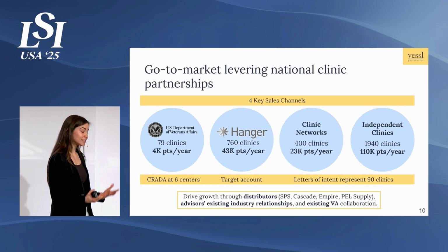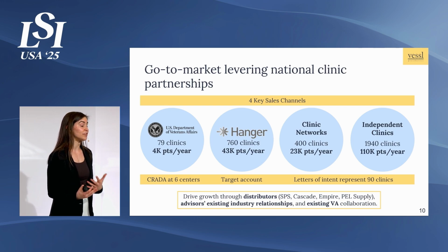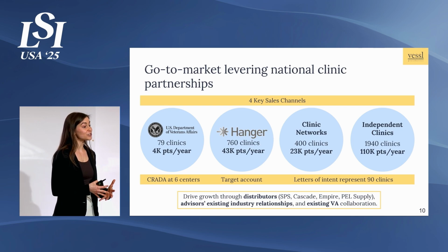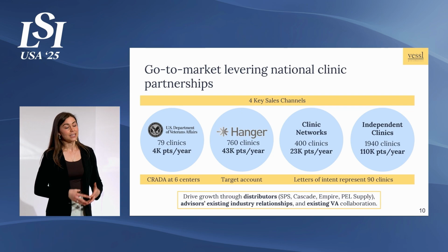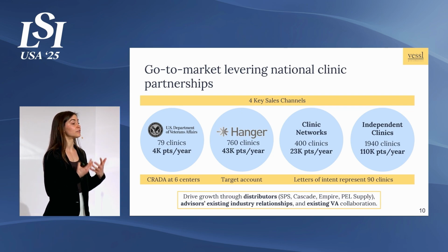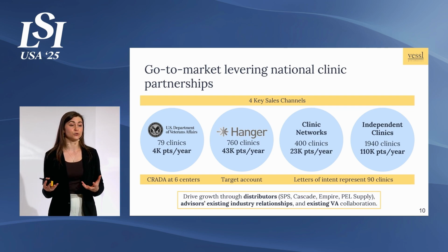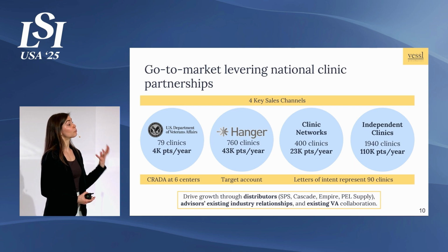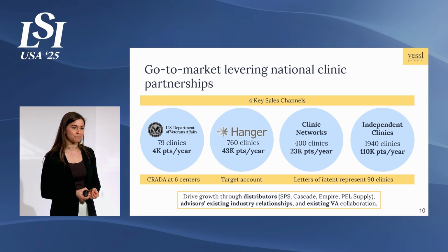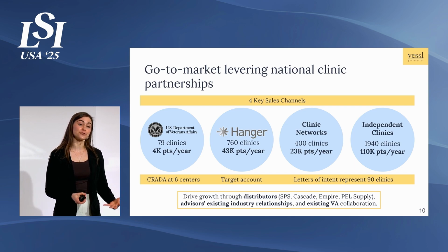Hanger is the largest clinic network in the United States, and they have a close relationship with the Veterans Affairs. So as our relationship with the Veterans Affairs strengthens, our adoption into Hanger becomes easier. Together, these large distribution channels give us the resources and foundation to sell to smaller networks and individual clinics, which we'll be doing along the way. We've also begun engaging with Hanger prosthetists who can act as advocates and early adopters of our technology. We will also be generating demand at conferences and trade shows along the way.